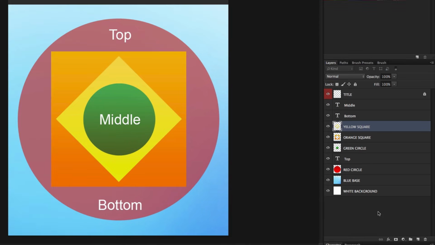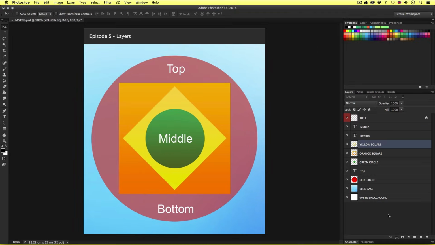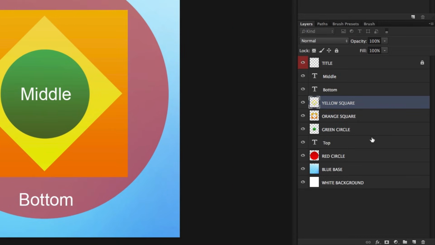In Photoshop, you can also lock layers. Should you place an element in your composition you do not want to accidentally change in future, you can simply apply a lock. To do this, first select the layer you wish to lock. For example, I want to lock the red circle layer, so in the layers panel, I'll first select the red circle layer. Up towards the top left on the layers panel, we have a series of icons. On the far right, we have a lock all icon. Upon click, we will now see a lock icon appear on the red circle layer.